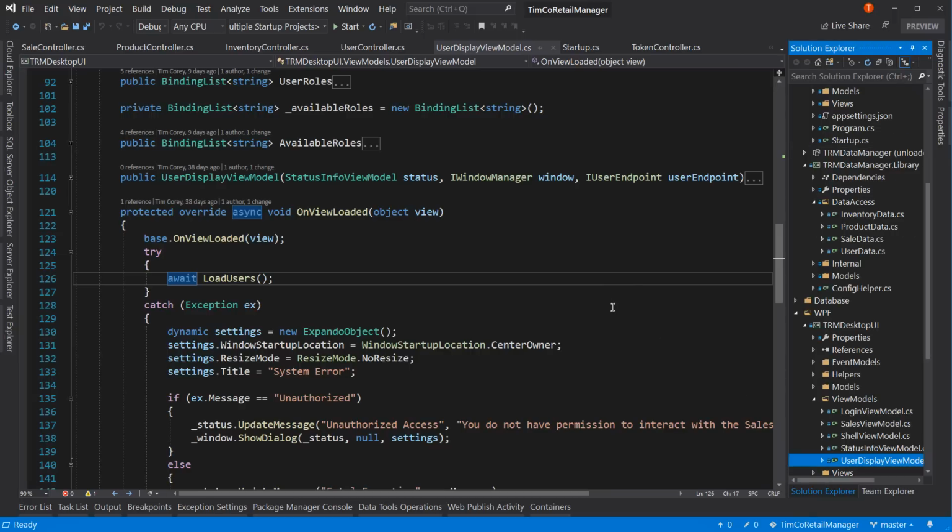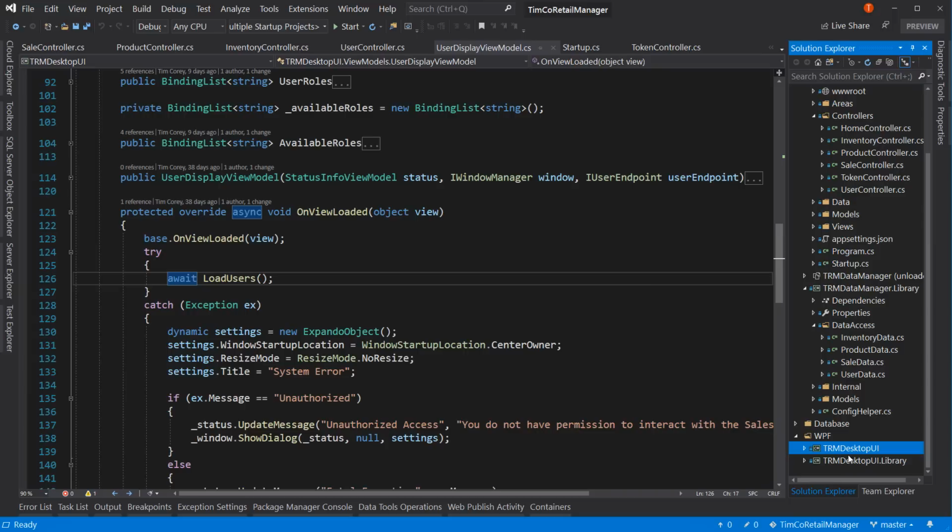and we're ready to move on in the next video where we tackle what we are going to do with this desktop UI. We're going to move that over to .NET Core 3, and how is that going to work with Caliburn Micro.